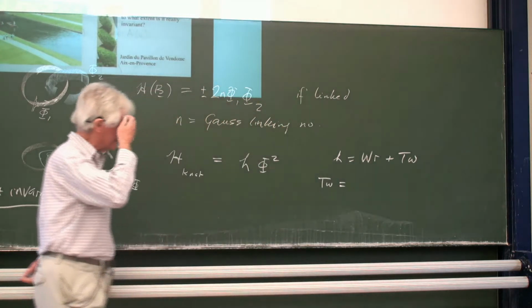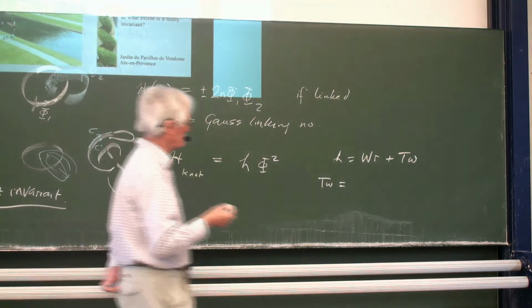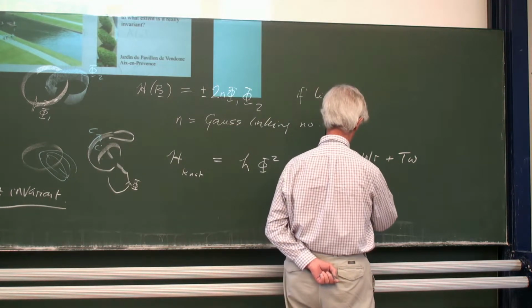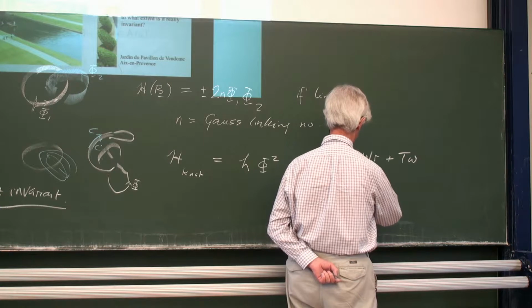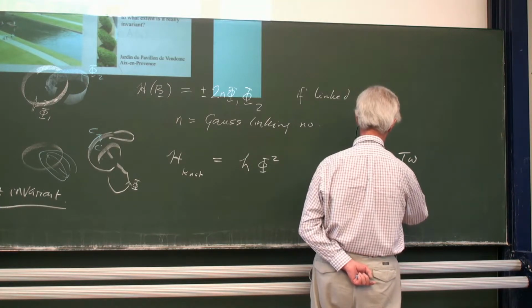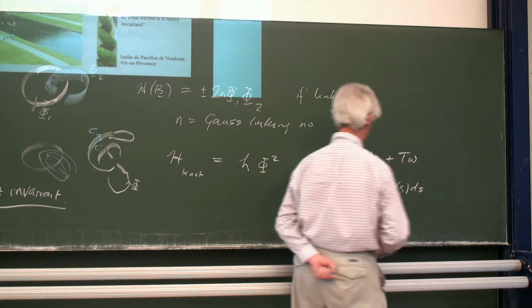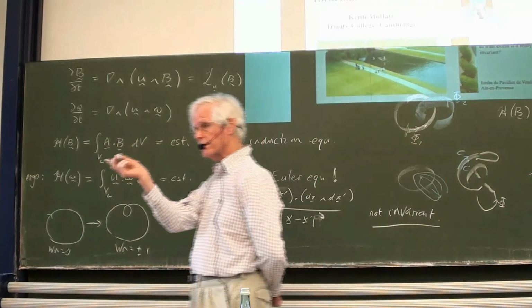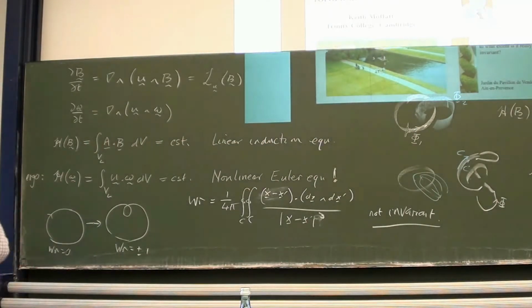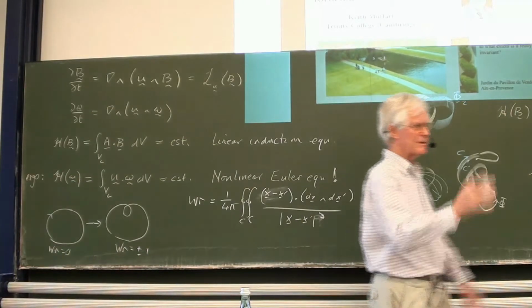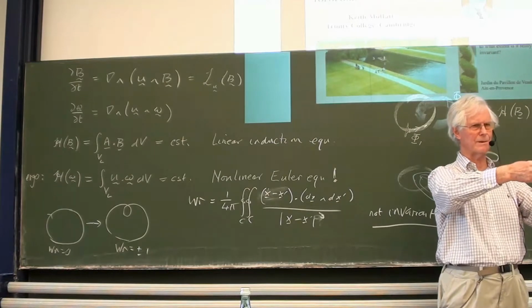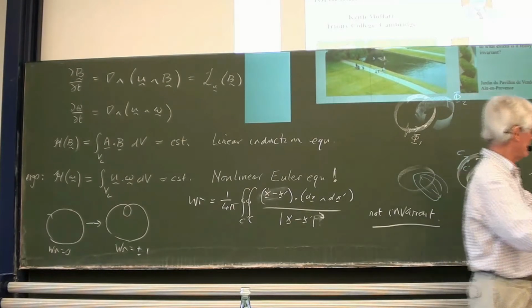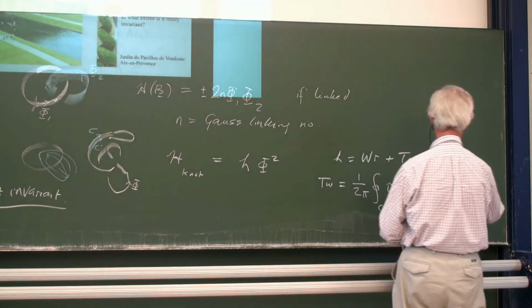well, do we have a formula for that? There are two parts to it. One part involves the torsion, and it's 1 over 2 pi times a single integral round the curve of the torsion, s being arc length along the curve. So torsion on the curve, the manner of twisting out of the plane, is what appears here. So that's one part of the twist. But then because we can do this Dehn surgery, cutting and twisting, we know we can change it by an integer. So I have to put on here plus n.